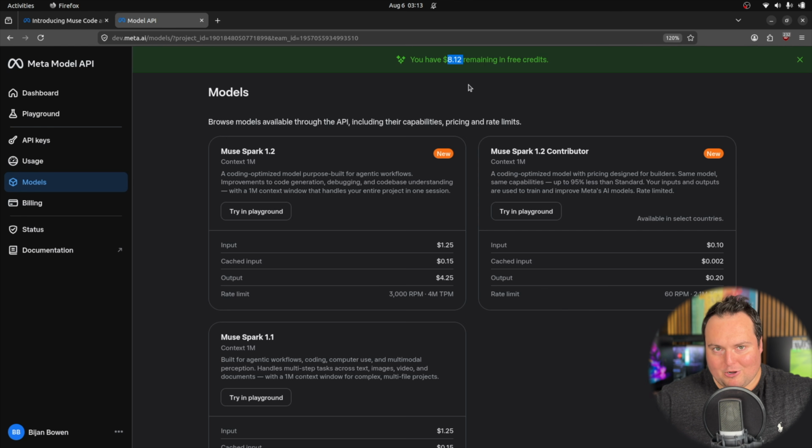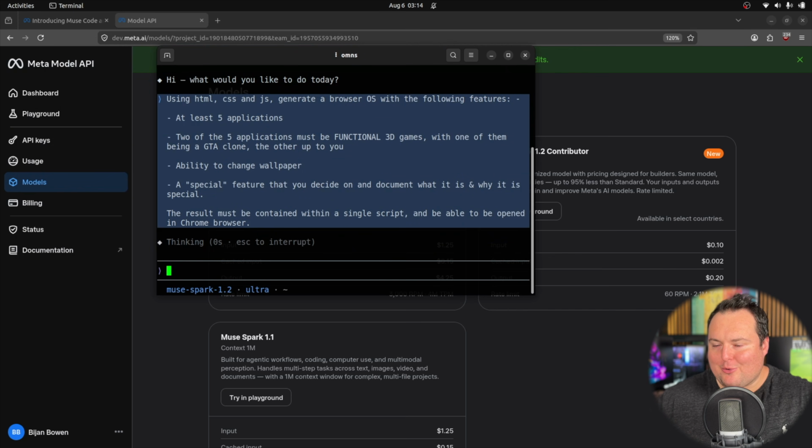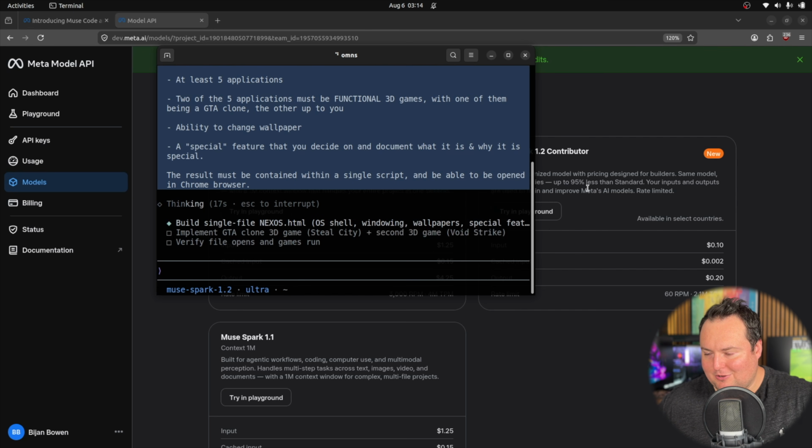So we'll see what our total cost today is as well per task and things of the sort. Of course, the first thing we're going to do, and I'm not going to try any of the special modes or skills that this has right now for this prompt. This is the Browser OS Test v2.5, the traditional one, just to see how it does. But I am interested in trying the Plan Grill, and then there was another one, special skills that will hypothetically make the result better, so we'll see what we get.